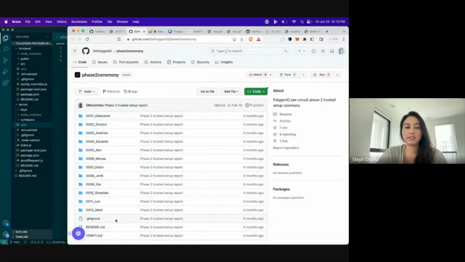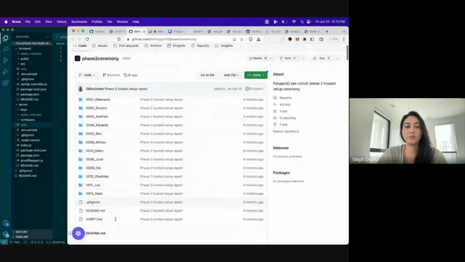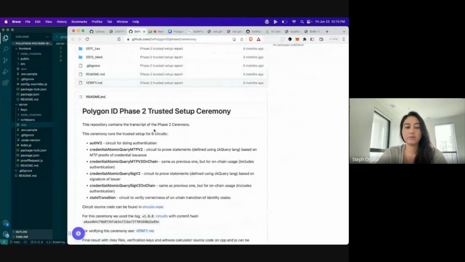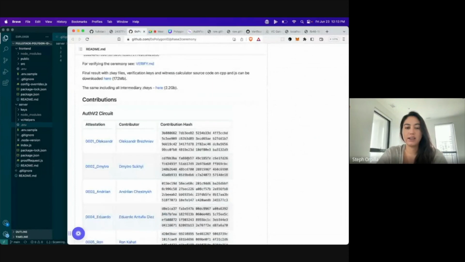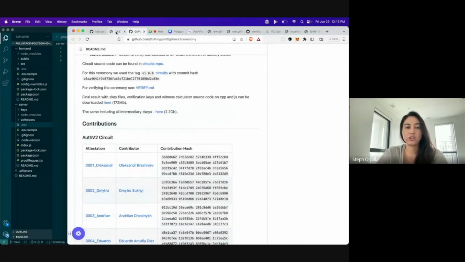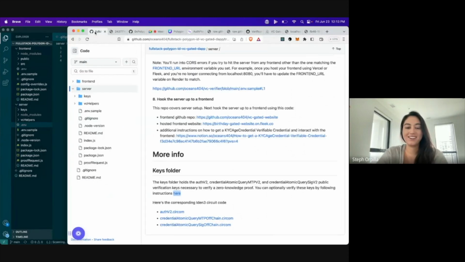The Polygon ID team did a trusted setup ceremony where they basically generated all of the secrets for these keys, or not the secrets, but the hashes. So you can check those, or you can just trust me and use the repo. But there's 3 different circuits. There's the auth v2 circuit, the atomic query MTP, and the atomic query SIG off-chain.